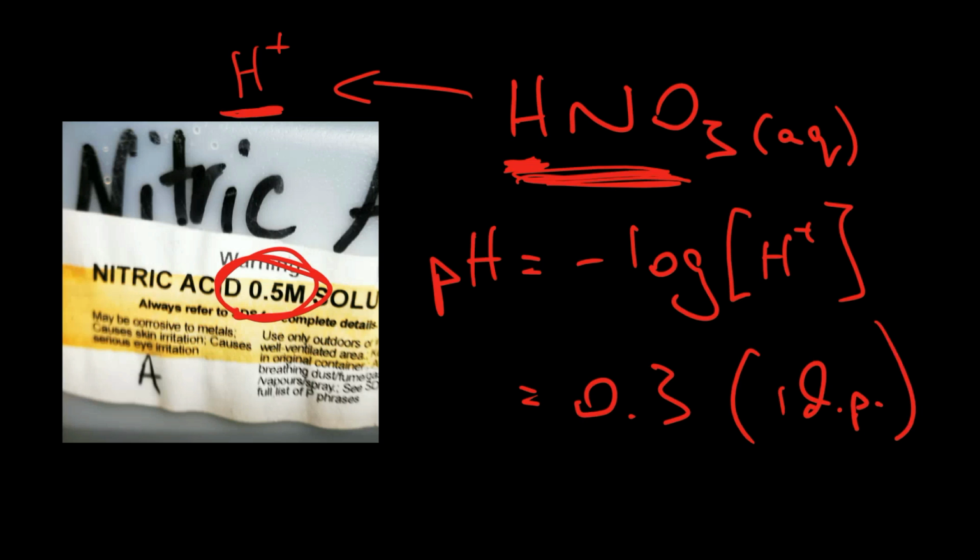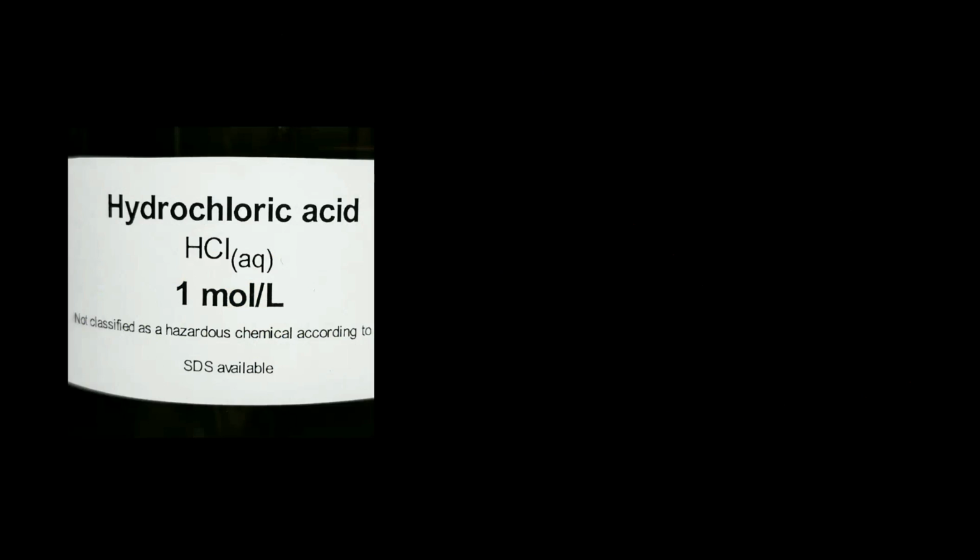P, 1 decimal place. Remember, when you're rounding, you should always show your rounding. So that's the pH of nitric acid, half molar nitric acid. So there we go, it has a pH of 0.3. See, that's really not too bad, is it? We can find out the pH of things.